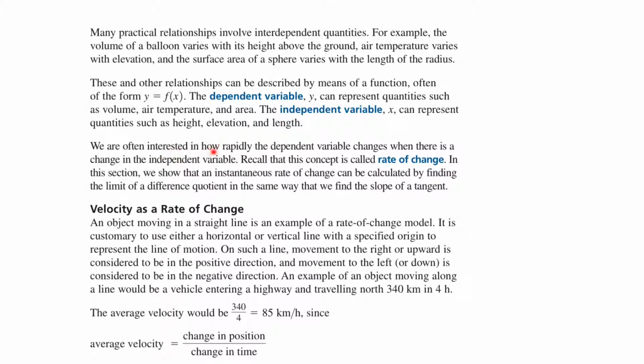We are often interested in how rapidly the dependent variable changes when there is a change in the independent variable. Recall that this concept is called rate of change. In this section, we show how instantaneous rate of change can be calculated by finding the limit of difference quotients in the same way that we found the slope of a tangent.